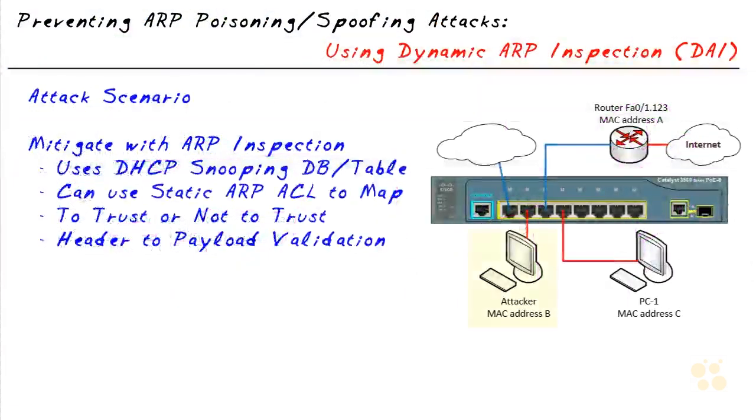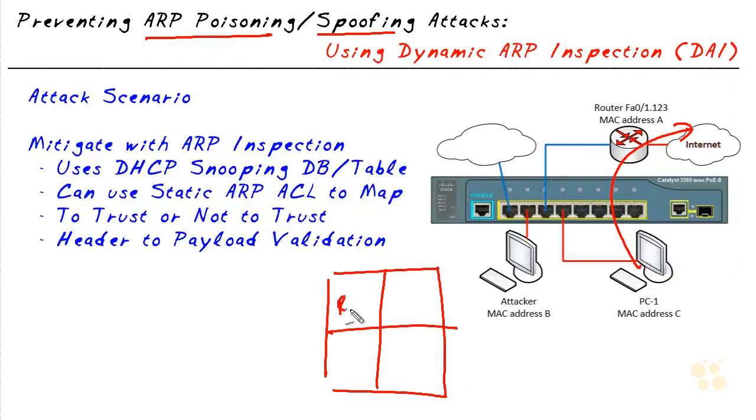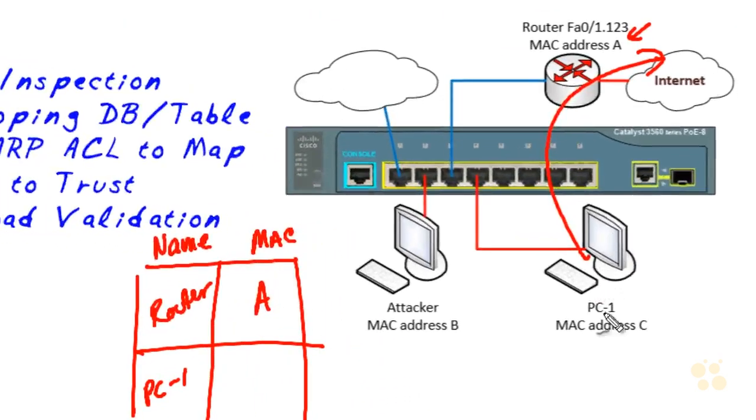So now if the attacker wants to compromise the confidentiality of the conversation that PC1 is having between itself and devices on the internet, it can implement an ARP poisoning or an ARP spoofing attack. And it can do this simply by sending malicious ARP messages both to the router and to the PC. On a good day, before the attacker starts this attack, here we have the router, here we have PC1, and let's say this is their MAC address column right here. The router knows that its own MAC address is MAC address A, right here, and the router also would have learned the MAC address of PC1 being MAC address C. And vice versa. The PC would know its own MAC address, and the PC would learn via ARP the MAC address A of the router.